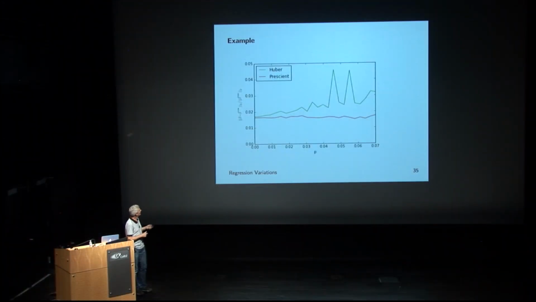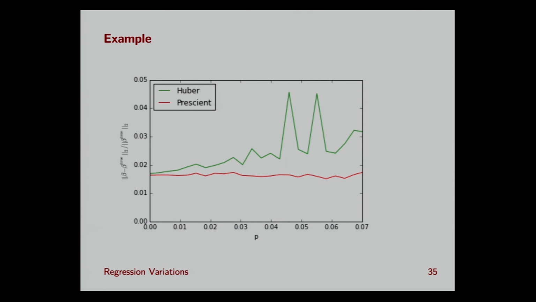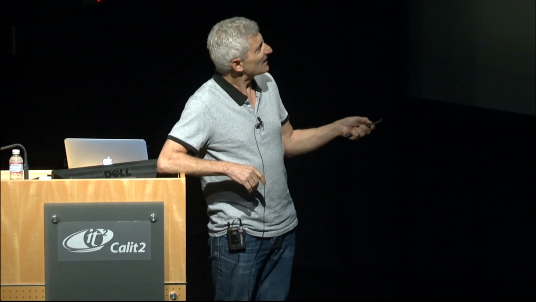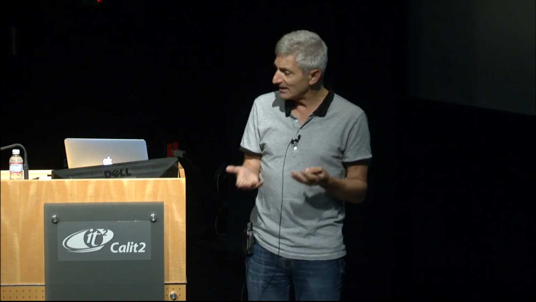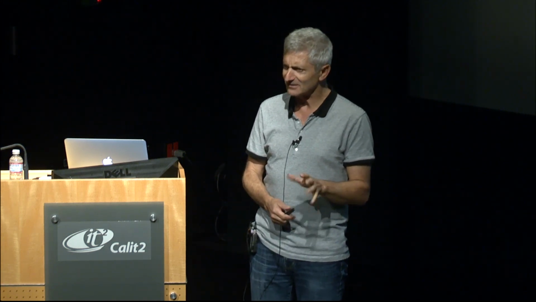Here it is on a smaller scale, and it's actually like incredible. Bear in mind that the blue curve is way up here, way above the building, right? So what this says, and this is actually extraordinary, is something like this. You've taken 4% of these entries and you've just flipped the sign on them completely. You now minimize with a Huber function, and it sails through. It's not doing much worse than if someone had taken you aside and said, oh, by the way, here's a list of the entries that we flipped the sign on. Everybody see what I'm talking about here?